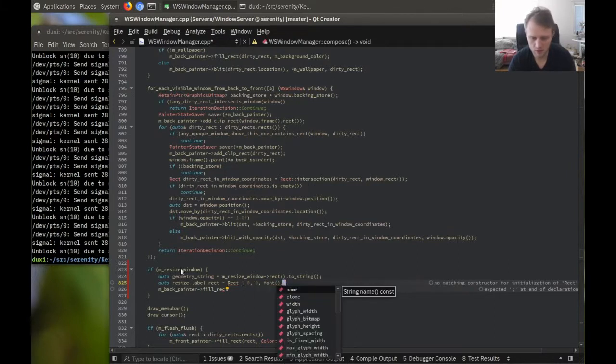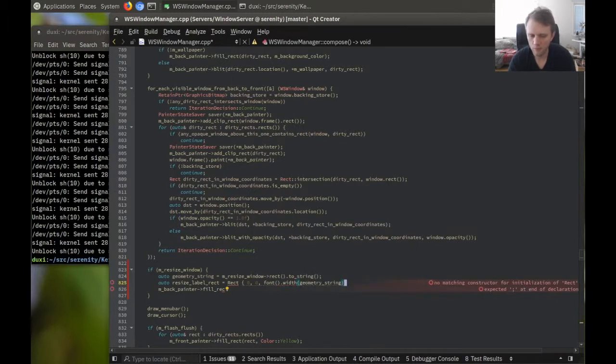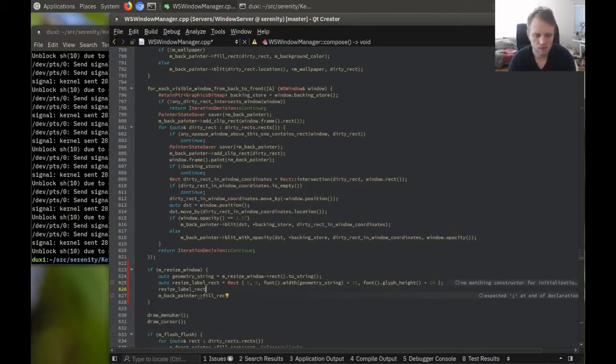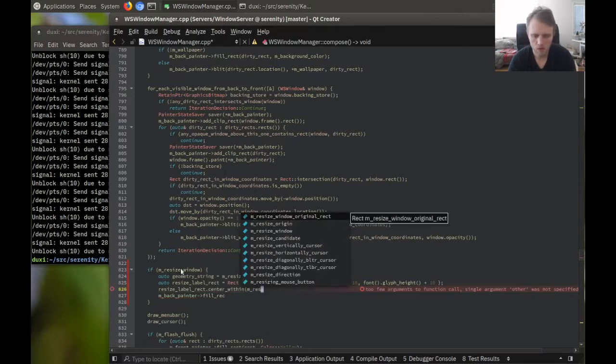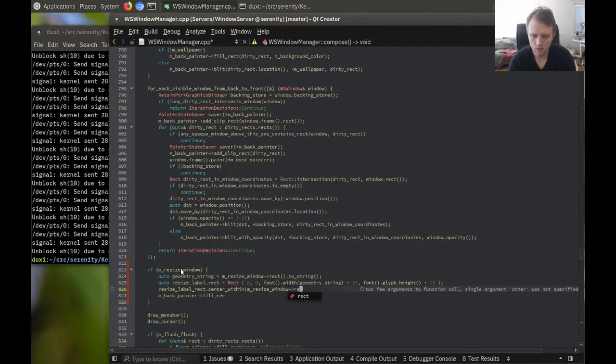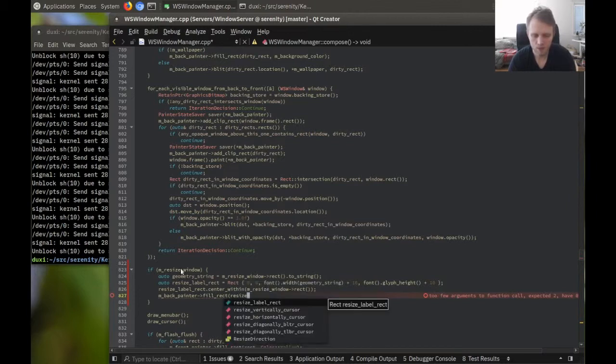I guess font with the width of the geometry string plus a little padding, and the font glyph height plus a little bit of padding, and then we center that within the resize window rect. Okay, and then resize label rect.